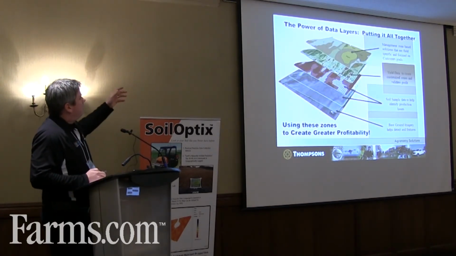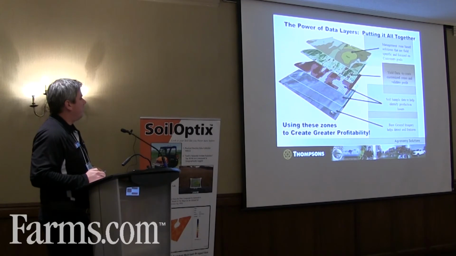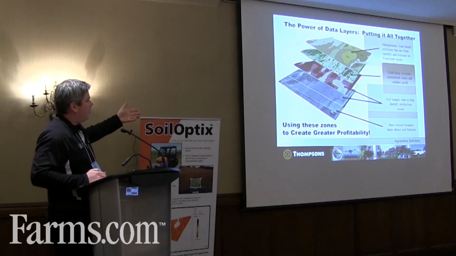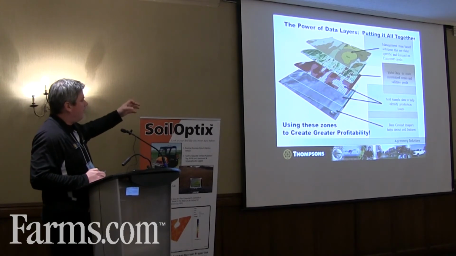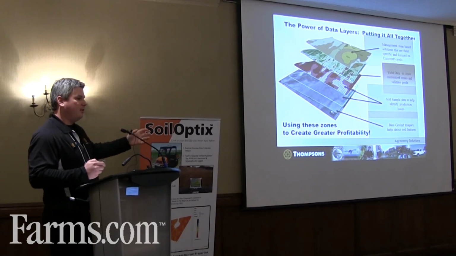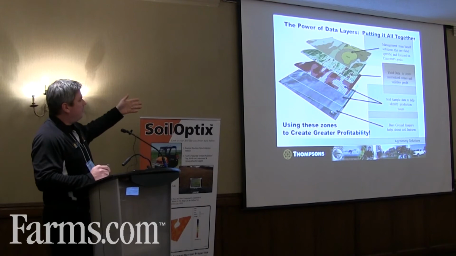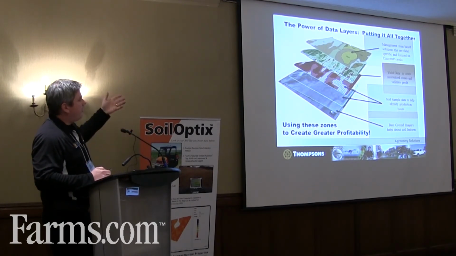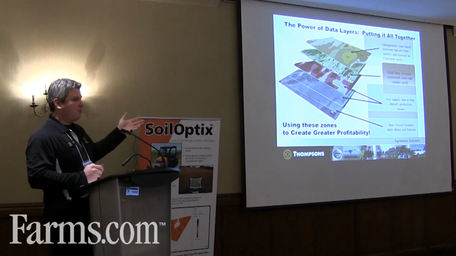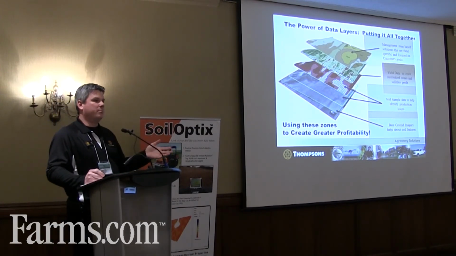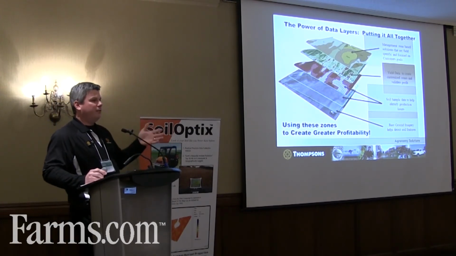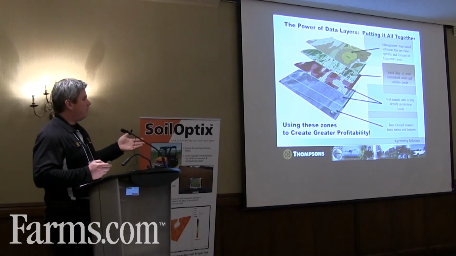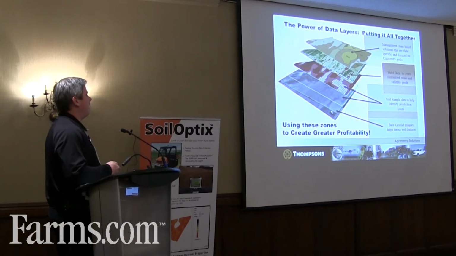So then we begin putting all these things together. We use bare ground imagery to help detect some soil features. We start sampling based on zones to help identify production issues and see if it's a fertility issue or not. We then use yield data to really begin to customize those zones and to begin to validate profit. And then we create management zone-based solutions that are field-specific and specific to your goals as a customer. Really get into the nitty-gritty of what's working and what isn't, and ultimately to try to begin producing profitability maps.